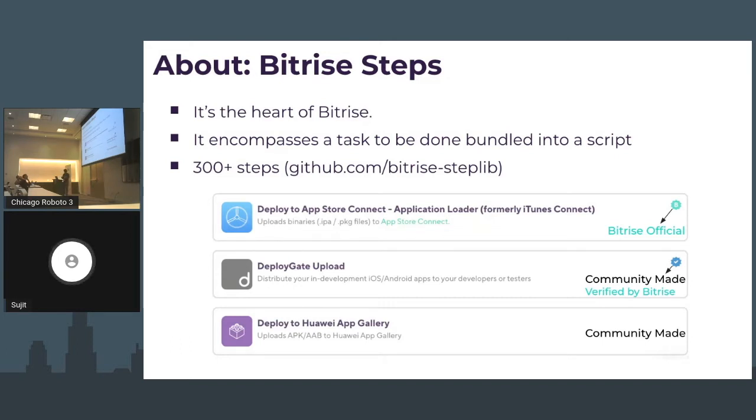we support. And there could also be community-based steps that can be verified by Bitrise. We'll try it out. We'll make sure that it works as expected. Once you verify this, it gets a blue check mark. And then you have other completely open source steps that you can write once and then make available for everybody. If you think it is useful for other people to use that kind of step as well, you can make that and just make it available for everybody to use. And all these steps are completely open source. So if you think there is something that you could improve on a particular step, you can go ahead and do that yourself.